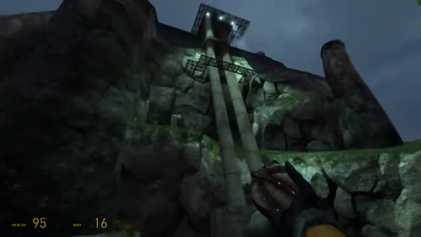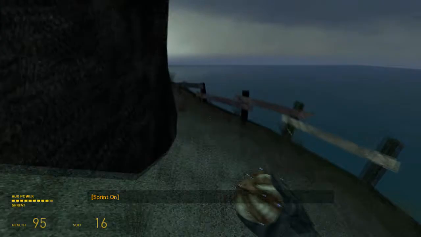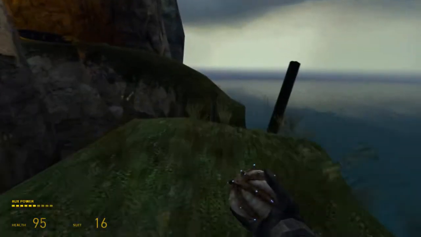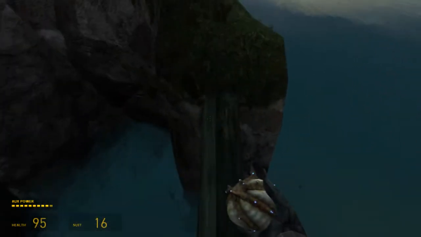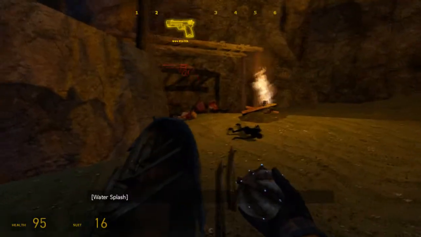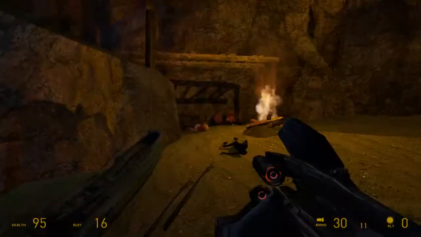Gotta go around. Nothing up there. Okay, gotta go this way. Gotta make this jump. Luckily, there's this piece of wood sticking out. And the antlions can fly. You can see there are two zombies. How can you tell? Because they're in one piece.